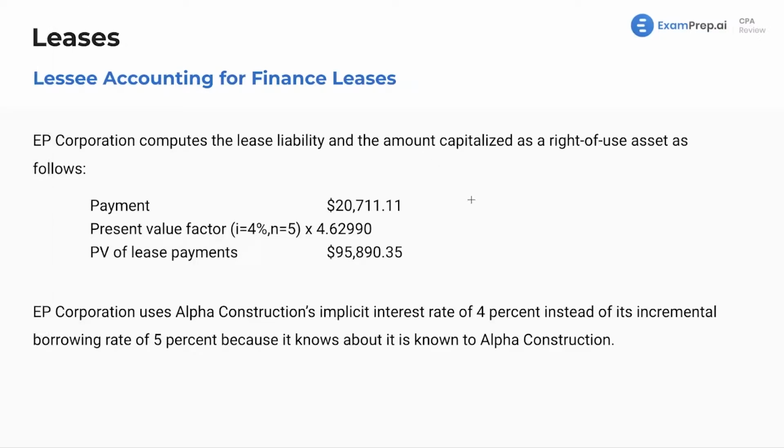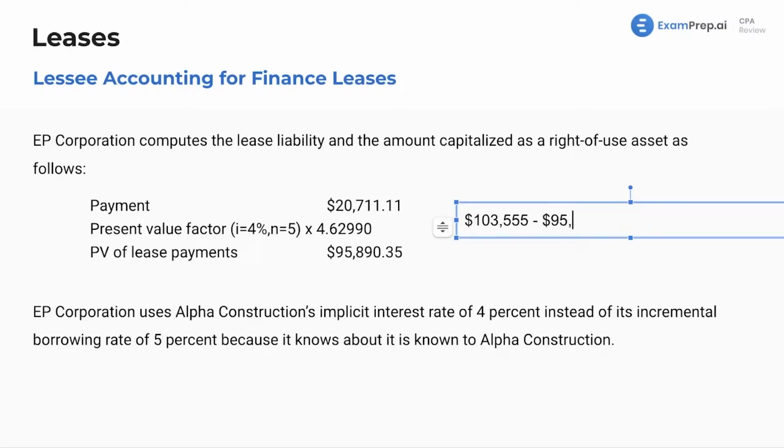Let's just take a look at this. I always like to make a point here. Your money's worth more today than it is tomorrow, right? That's the whole concept of present value. So if we just took $20,711 and multiplied it by 5, which is the life of the lease, the value of this here would be about $103,555. What it's saying is the present value of all of this is $95,000. So essentially, you, by leasing, are saving a good chunk of change, in theory, because of time value of money, by leasing, right? That's what this is saying. It's saying over the course of the life of the lease, you're paying value of $95,000.